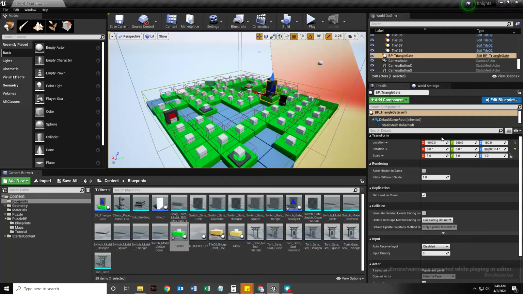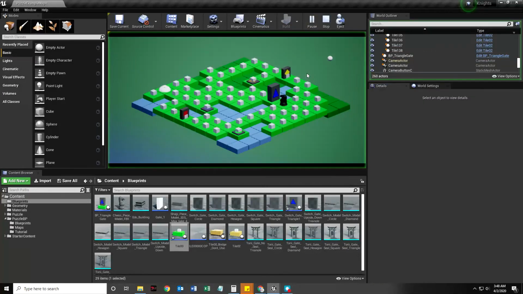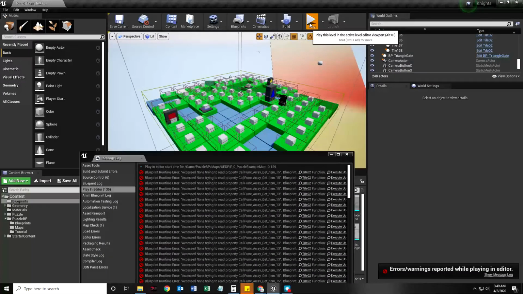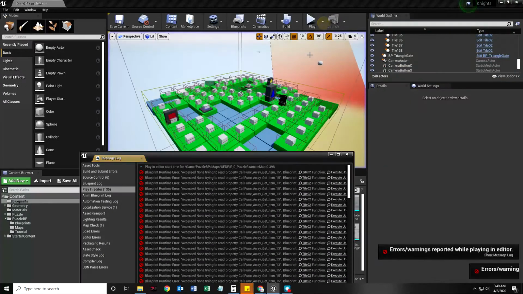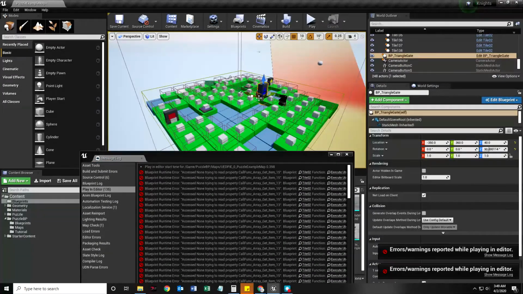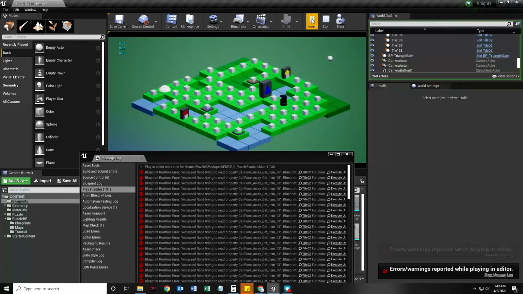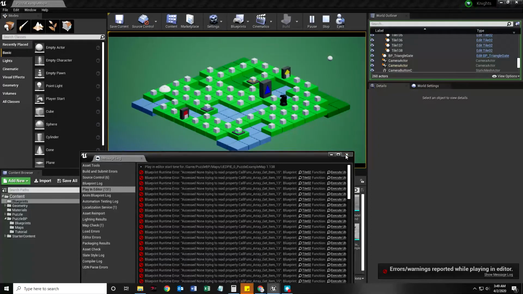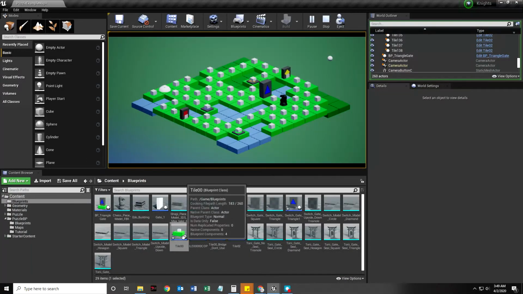Z equals 40, so let's set this to 40. And let's click that. Oh, I didn't get to really see that. Shoot. False and true. Uh-oh. True, true, true. Ew.